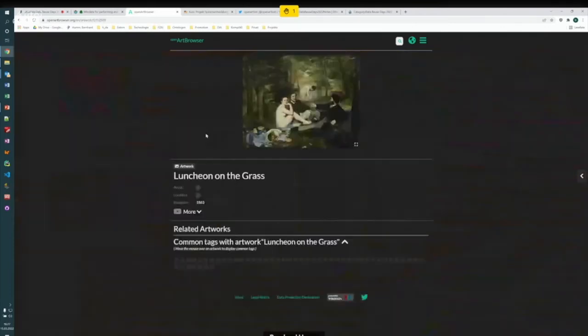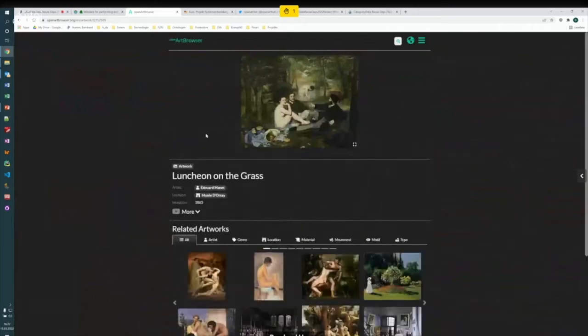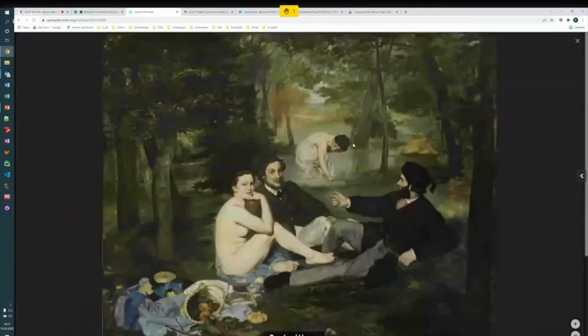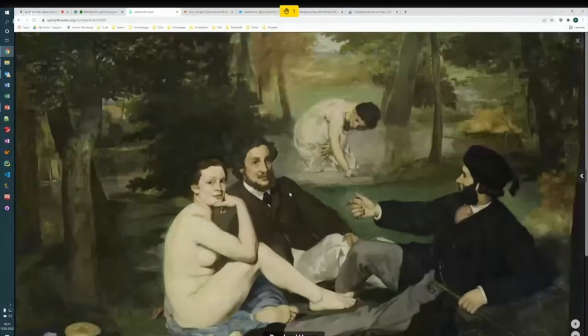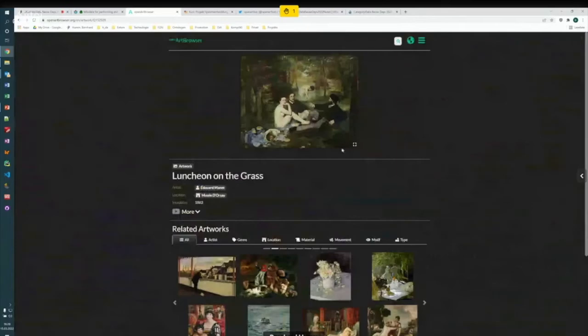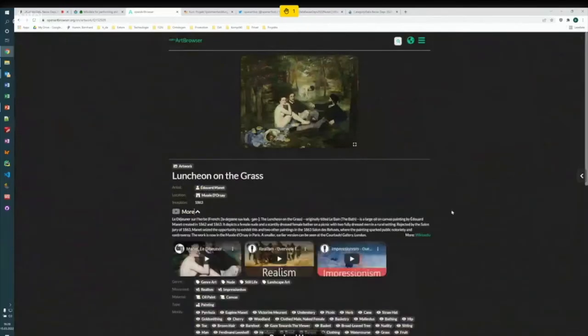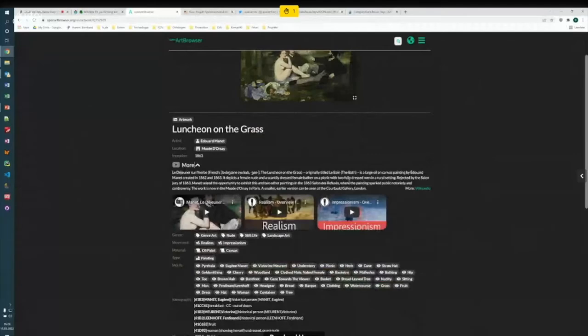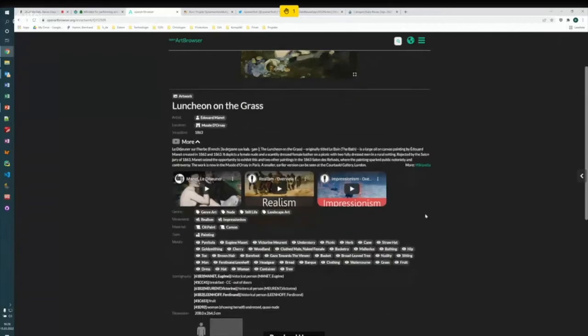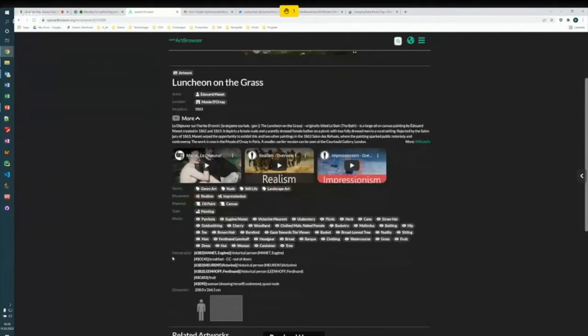Now let's have a look at individual artworks. This one is coming up. It's a wonderful Manet painting. We can view the paintings in high resolution. So Wikimedia allows really interesting close-up shots, and you get all kinds of multimedia information about the paintings. So we include texts from Wikipedia, of course, and then videos about Manet in this case, or Impressionism, and then all kinds of information about this painting.